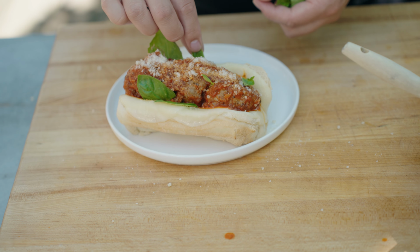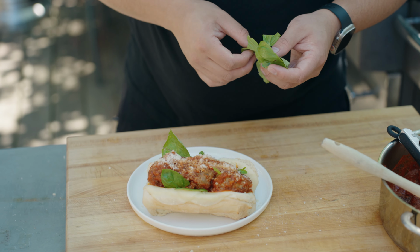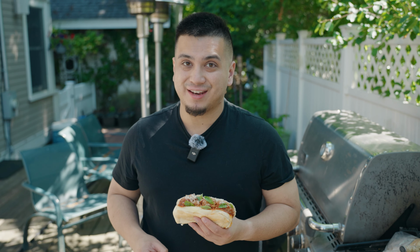I'm kind of scared to make this because I feel like all the Italians are gonna attack me in the comments saying I'm doing this wrong, and I might be, honestly, but this is how I do it. Now that I have my final toppings in, the last thing to do is to try it. I'm going in for a big bite.